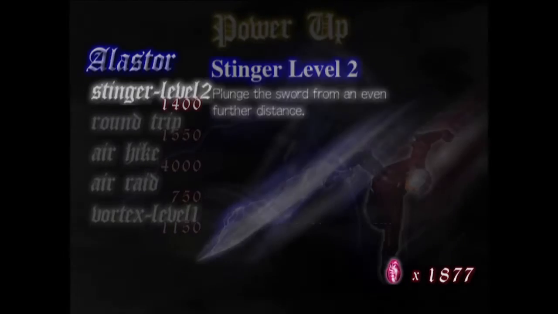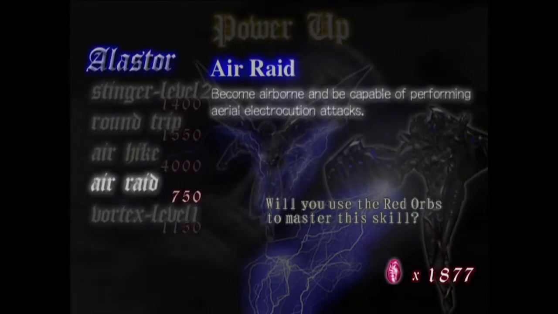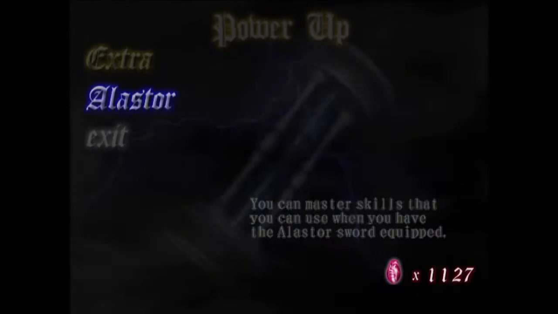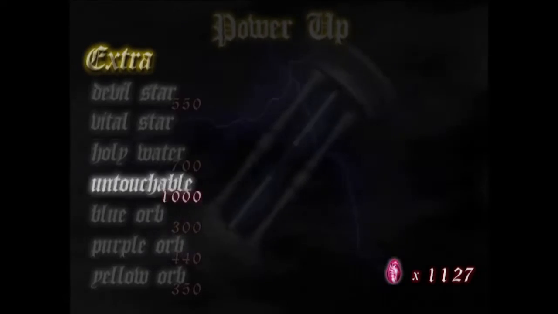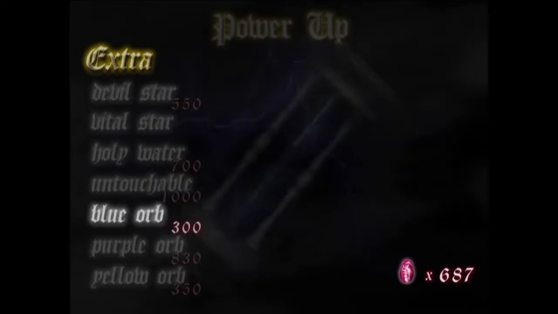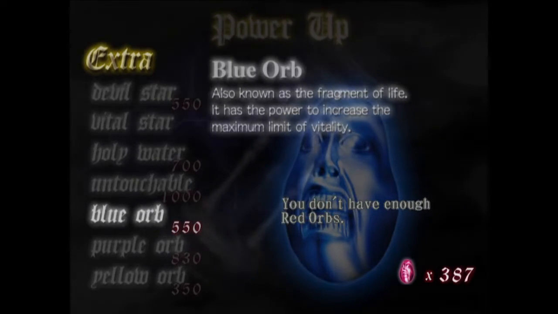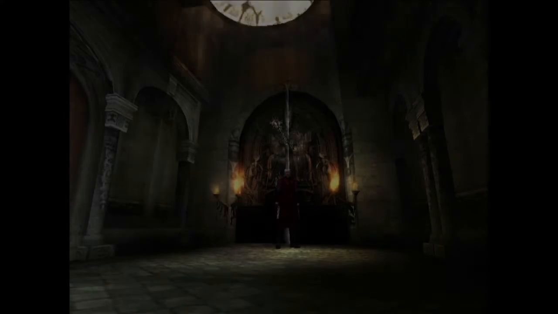The first thing I'm gonna do is go to the shop and buy Air Raid. We're gonna need that to get a blue orb later. And I'm also gonna buy a purple orb. And a blue orb, why not? Alright, let's get into it.